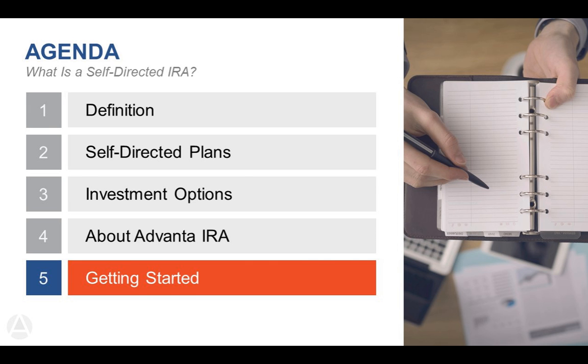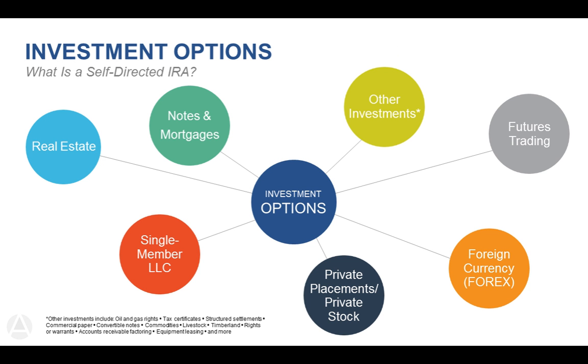Well, instead of doing one of the types of investments like right here, directly under the IRA, so the IRA holding direct title as such, so the title of the piece of real estate being Advanta IRA Services LLC for benefit of your name and account number, what you would do is you would form a single member LLC, provide the operating agreement to Advanta. That wording, the Advanta IRA FBO client's name and account number, would be used as the member, so we would help you establish the member as the IRA, the owner of the LLC as the IRA. Then the management of the company would be as a manager-managed LLC, whether that be you as the client or some other individual that you trust. So that's how the actual investment would be set up.